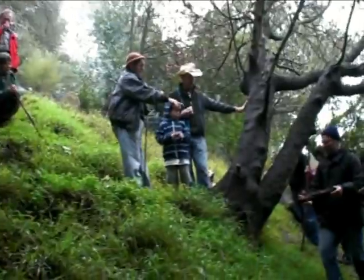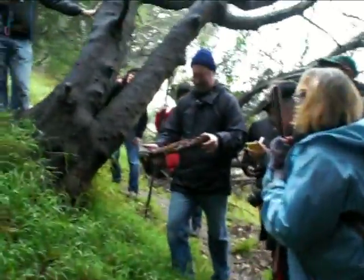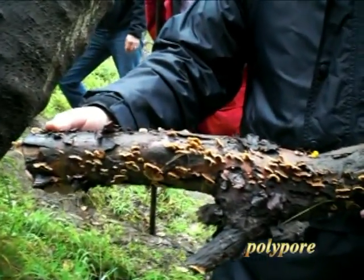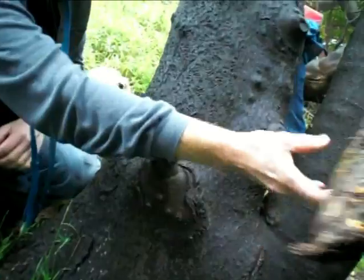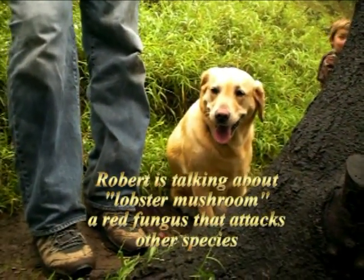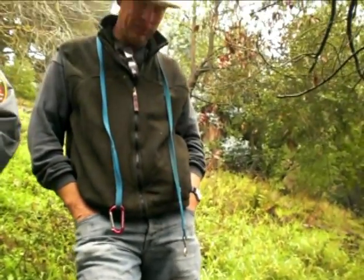This leathery, papery looking thing with the orange and brown colors, if you look underneath it, it doesn't have gills, but it has thousands and thousands of little pore openings. It's called a polypore, many pores. There are hundreds of these in California. They're quite expensive when you see them down here. If you're up on the Klamath River, you get tired of looking at them. Because with 100 inches of rain and fog and nice humid conditions, lots of mushrooms are consumed by other fungi. We need their help.